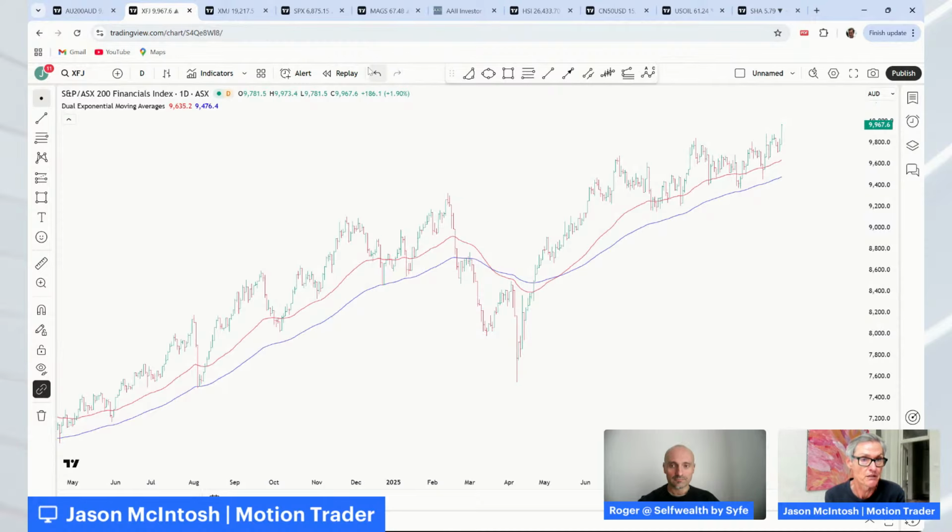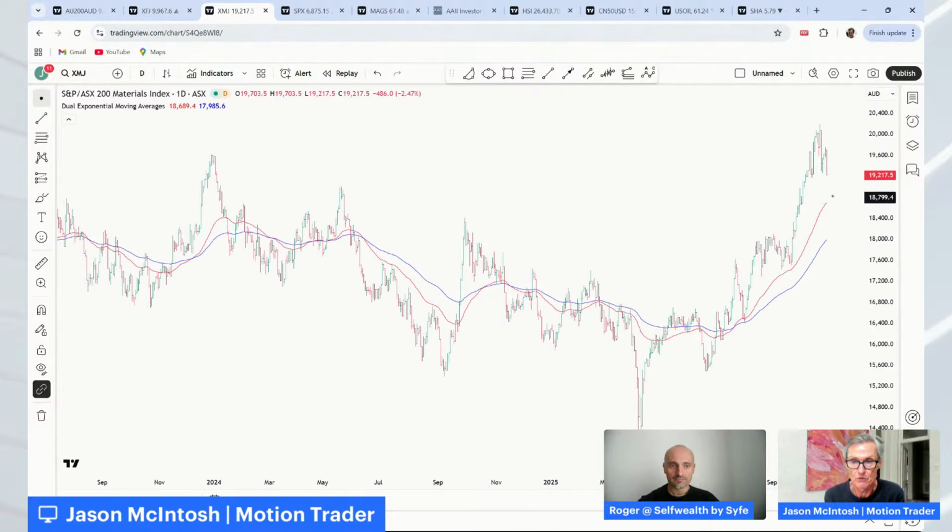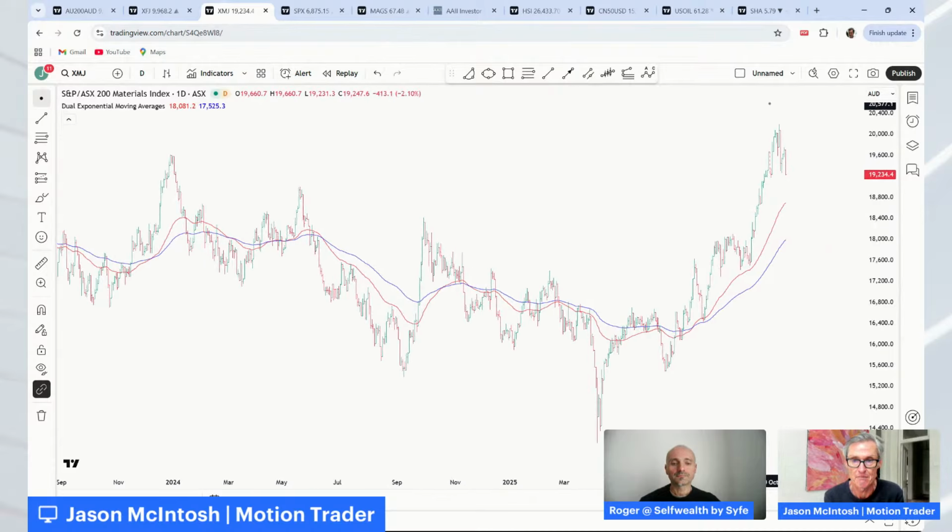Coming over to the materials sector, which includes a lot of the mining stocks, having a look at this as well. Well, it's pulling back. It's been pulling back over the last probably about the last week, and that follows a strong rally off the 50-day moving average, a touch over a month ago. I think given the extent of that rally, this pullback really shouldn't be surprising. In fact, I think overall it's a positive, as pullbacks help consolidate a trend and help make a trend sustainable, because trends just don't keep moving upwards and upwards all the time. You've got to have those pullbacks along the way.